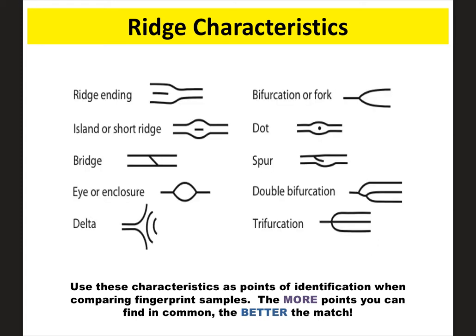This is just a different look at some of these minutiae here. Most of these are the same, but I just want to point out a couple other ones. If you look, this would be a double bifurcation. It's like when you have the split taking place and then the split happens again, or there's even a trifurcation where the ridge splits into three. So those are some interesting ones. Again, you want to find as many of these minutiae to be the same between two prints, because then those prints are more likely to be a match.